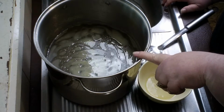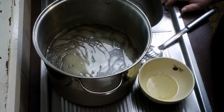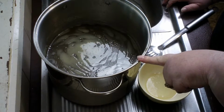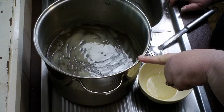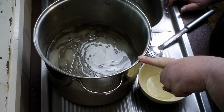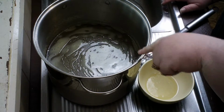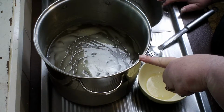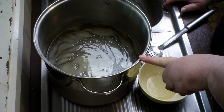Now, when this is heated up, because for the canning process, you don't have to reboil it, but you just bring the heat up so it's not stone cold to go into the canner. When you do that, all that will break down again, and you just have to make sure you stir it in between filling each jar, and it will get evenly distributed throughout the jars.